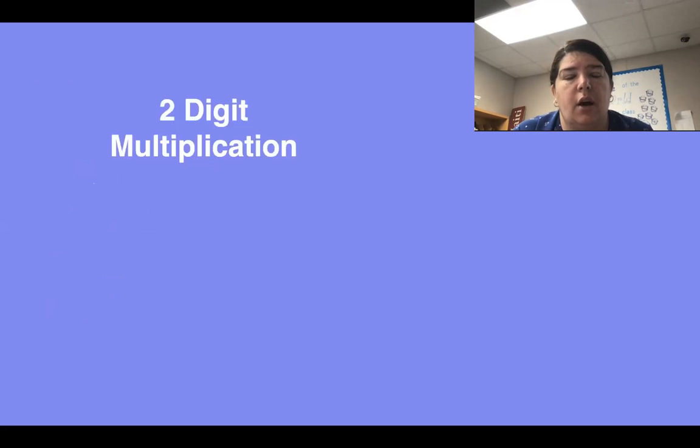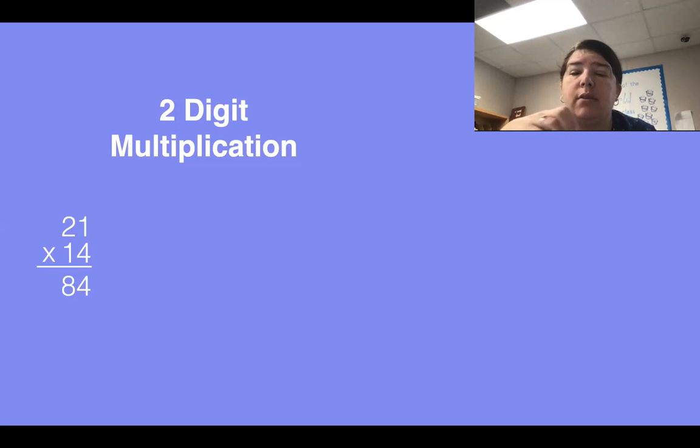Very nice. All right, let's review our 2-digit multiplication from yesterday. We have 21 times 14. We multiply the top number, that 21, by 4, by the ones place, equals 84. Now, we need our, I call it a spacer, or you need the 0 in the ones place because we're not multiplying by the ones place, we're multiplying by the tens place. So you put your 0 and then you multiply 1 times 21, and that equals 210.